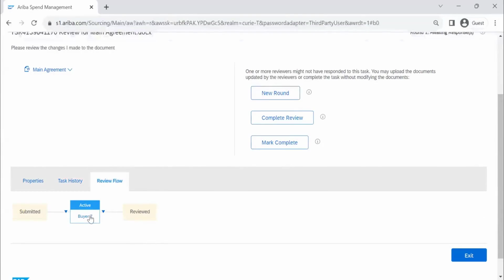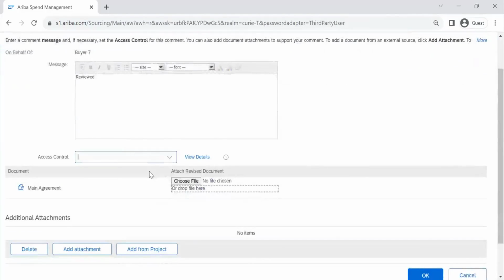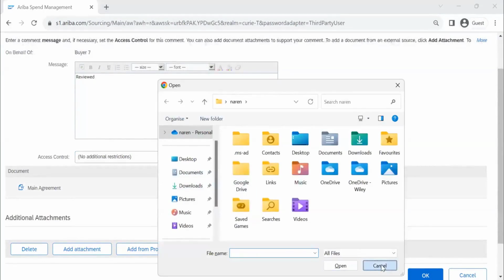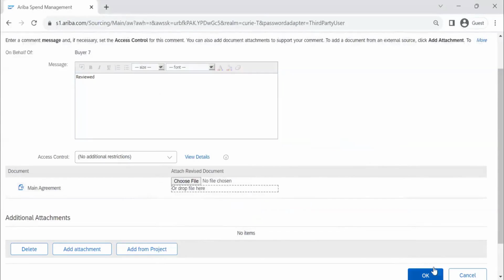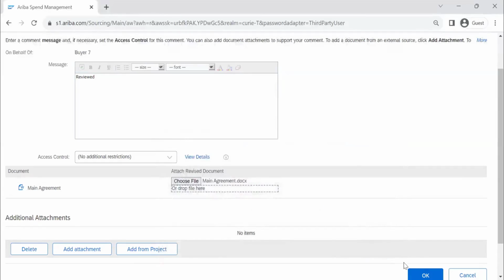And if he made some changes and wants to send them to you, he can use this option to choose a file and upload whatever changes he made. So that document will be available. I'll say, for example, I had downloaded the main agreement, and he has uploaded that. Click on OK.